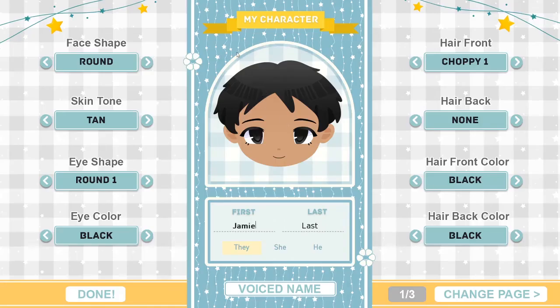Okay. Character creation screen. I won't be chubby. He shines like the sun. We'll leave it at 10. I don't know about these eyes.